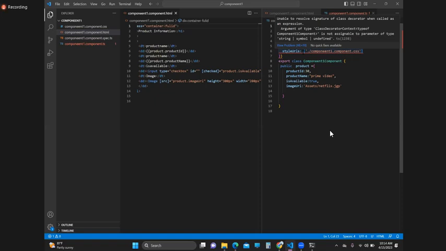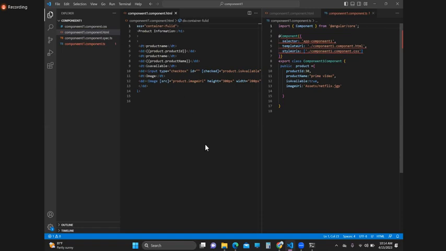So there is something you missed. I mean, some spelling mistakes. Nothing. Just okay. Leave that. ./component1 dot component dot HTML. Okay. App hyphen component1. Okay. It's okay. The name can be anything. That's okay. Yes, sir. Component1 dot component dot CSS.